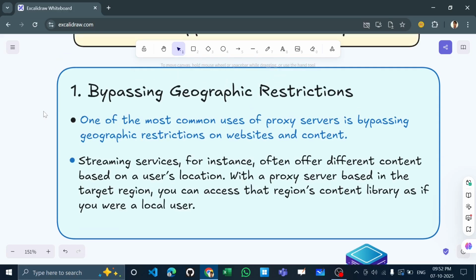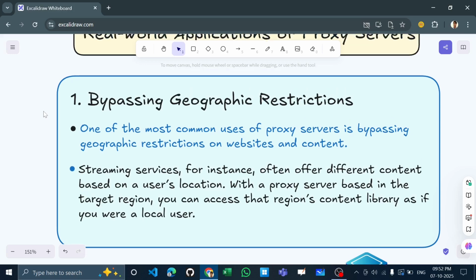So it acts like I am sending the request from India. Even if my request is from the USA, it acts like I am sending the request from the same country, like India, where the server is located.